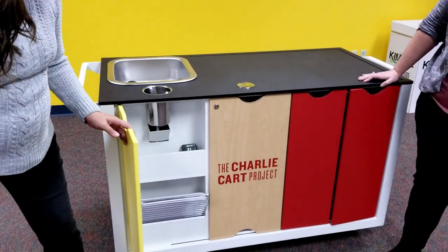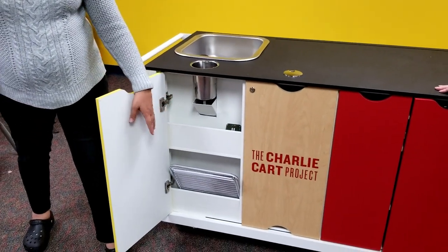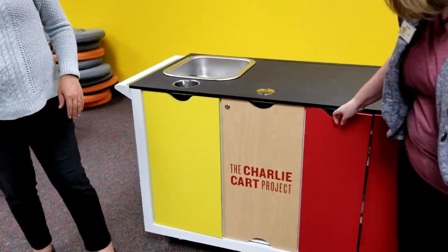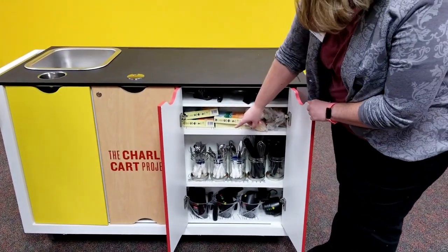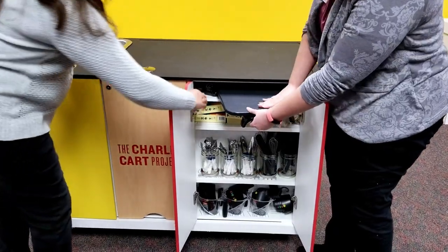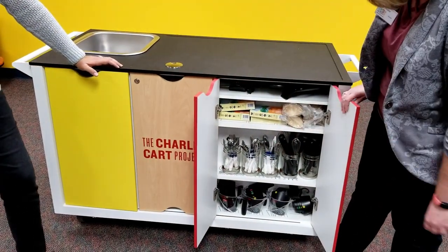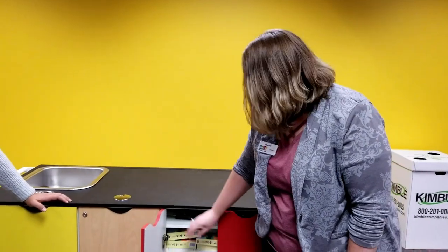So here we have some hidden trays, platters for serving, and an extra cooling rack. And in the red, we have all of our measuring cups, some silverware, and a lovely griddle that we can use. All nice and tucked away back here. Everything fits and everything has a nice little space where it belongs in here. So it's an all-in-one thing. We can just take this guy on the road.